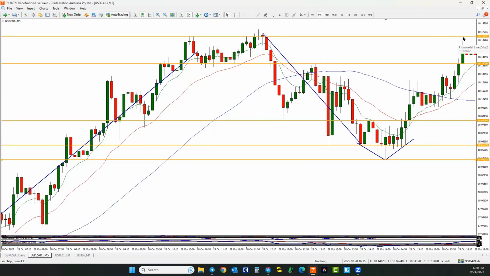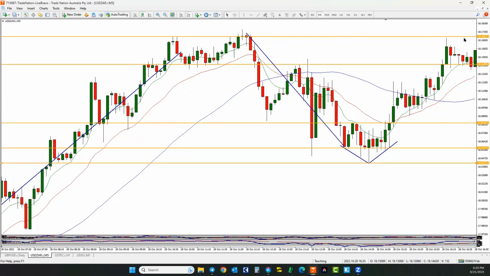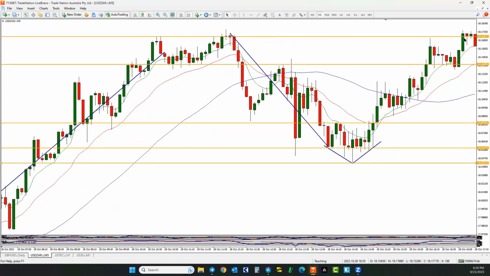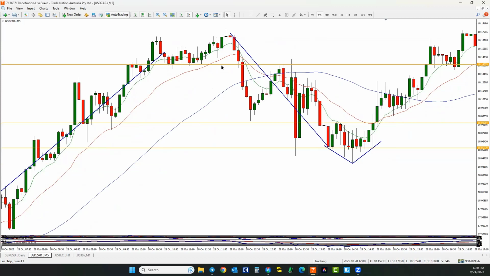Okay, so there we've got the resistance is still in place from that double top. That hasn't touched yet. Right, now it's closed above resistance. I'm going to just delete the lines. So that little rounding bottom there, that worked out quite nicely. And again, if you were trading a stochastic, it's well oversold. If you're looking for ABCs, ABC, double bottom again, and off we go. That is still considered a double bottom.